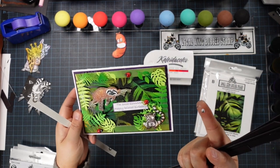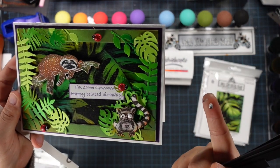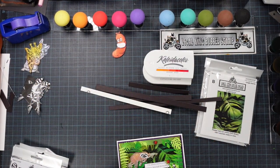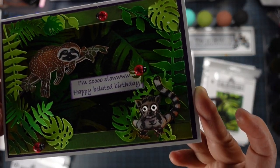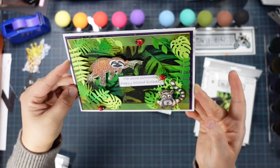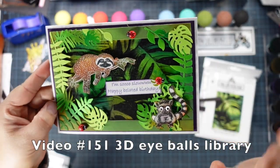Ooh, I just ruined my llama's eyeball. I'm going to fix it. So I'm going to just use the black. Llama is okay. He regained his eye vision. I just put it on and didn't realize it was still wet.